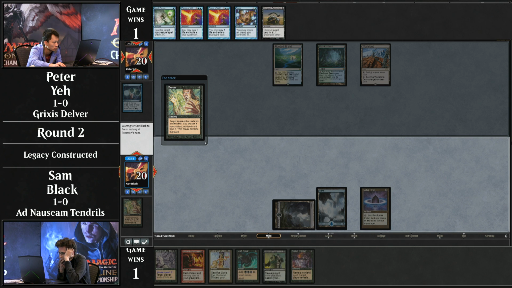And that's potentially very risky for Sam because he doesn't have an instant kill anymore. He might end up having to Infernal Tutor for Empty the Warrens, but then if Peter draws an Engineered Explosives, we're back in the space where Sam has a hard time closing out the game. So Sam has no backup plan, right? Well, his backup plan is Empty the Warrens.